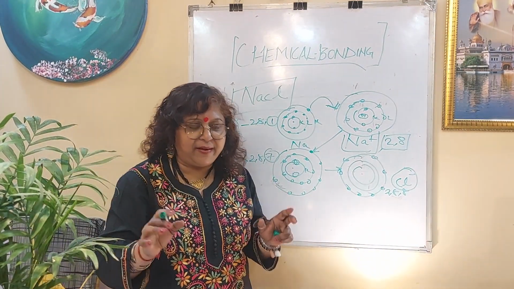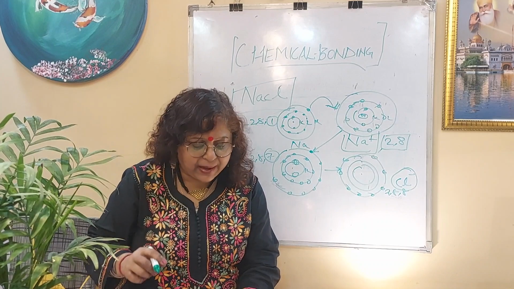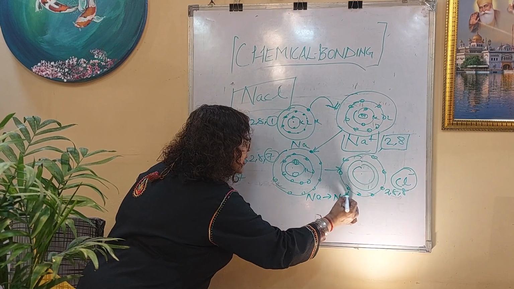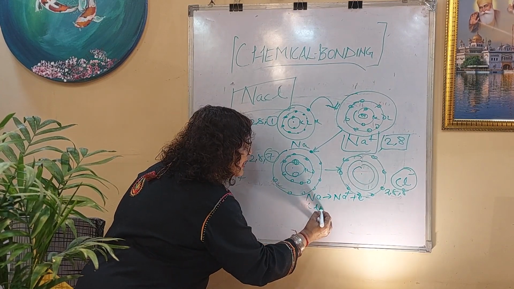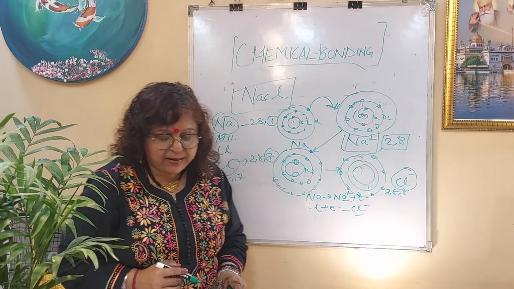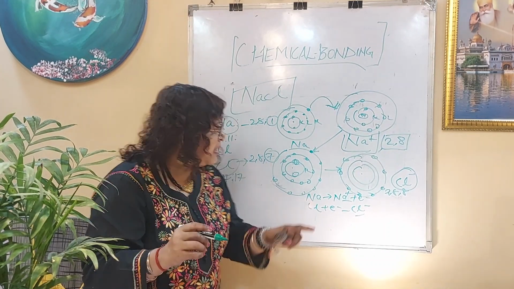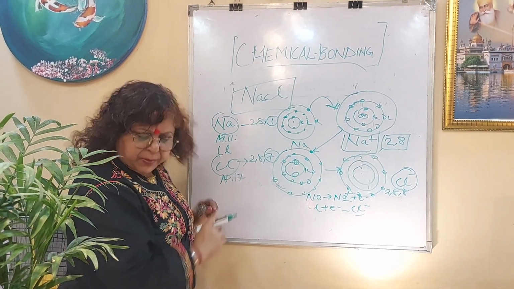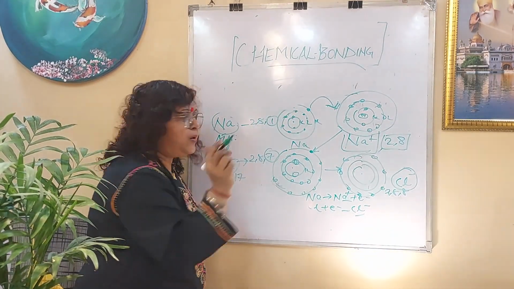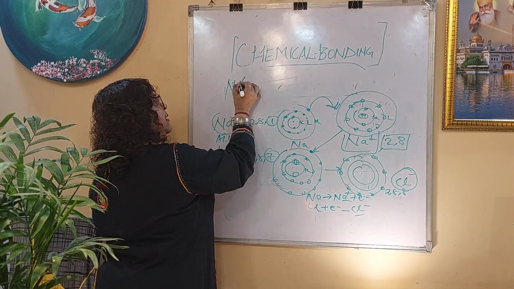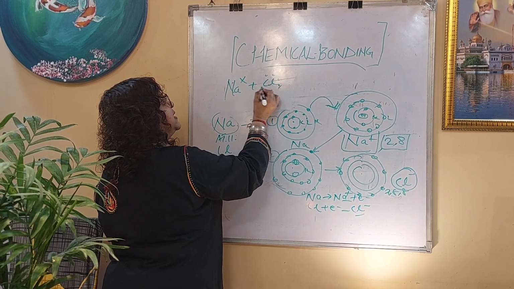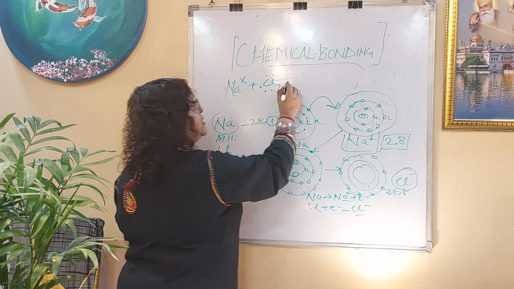So what you have to do now is write the equations given in your book. Sodium loses an electron, it becomes Na plus plus an electron. Chlorine gains the electron and becomes Cl minus. Got it? And Cl minus. If you have to show this in a straight line, how will you show it? Na has to lose this extra electron. Cl, 1, 2, 3, 4, 5, 6, 7, Cl with 7 electrons here in a straight line.